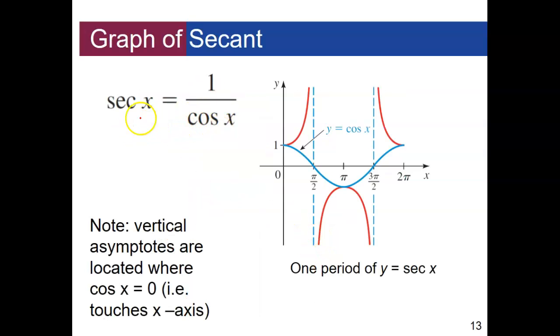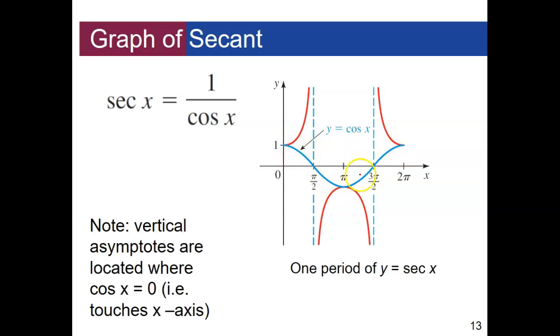Okay, so starting to talk about the graph of secant. These graphs are a little bit more complicated, so I want to go through how they come about. Secant is the same as 1 over cosine. So when you're doing the secant graph, the first thing I want you to do is to think of starting by graphing the cosine graph. So the cosine graph starts at 1 and makes this big valley. It goes from 1 all the way down to -1, back up to +1.